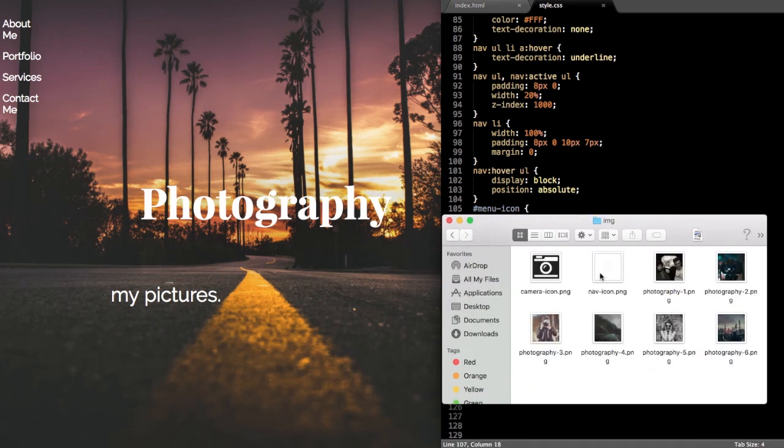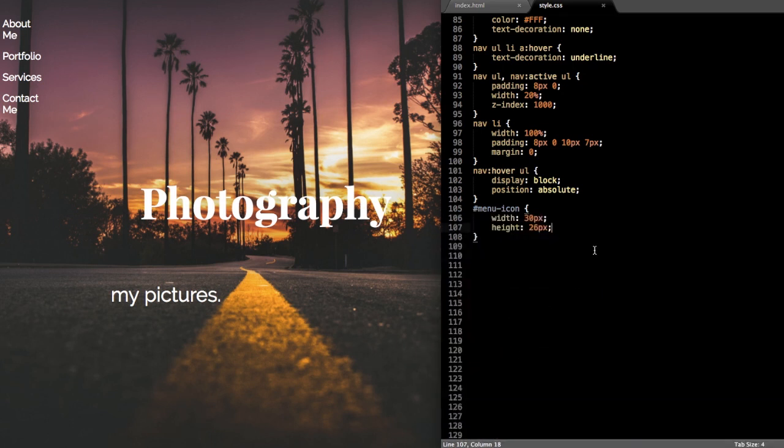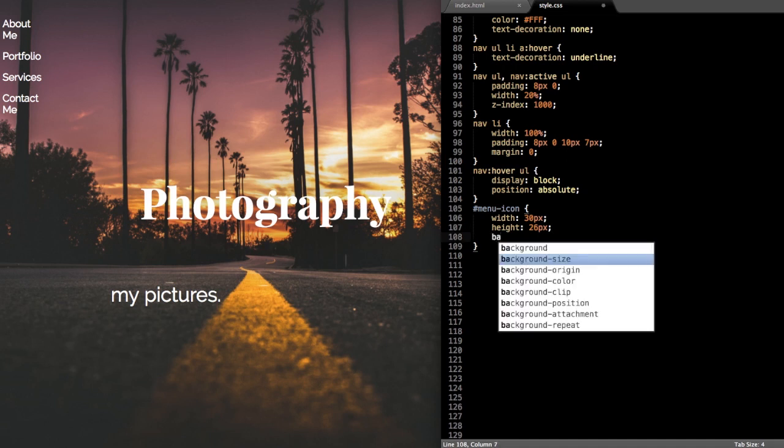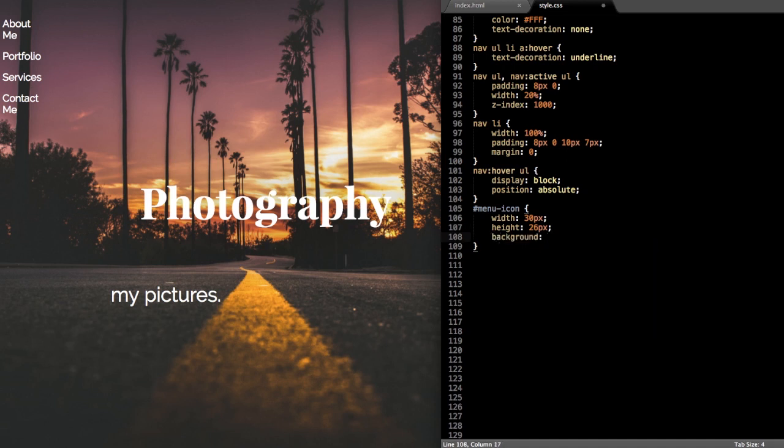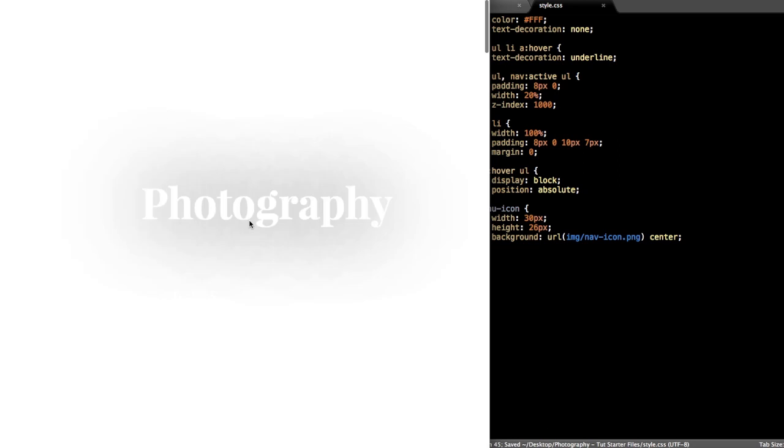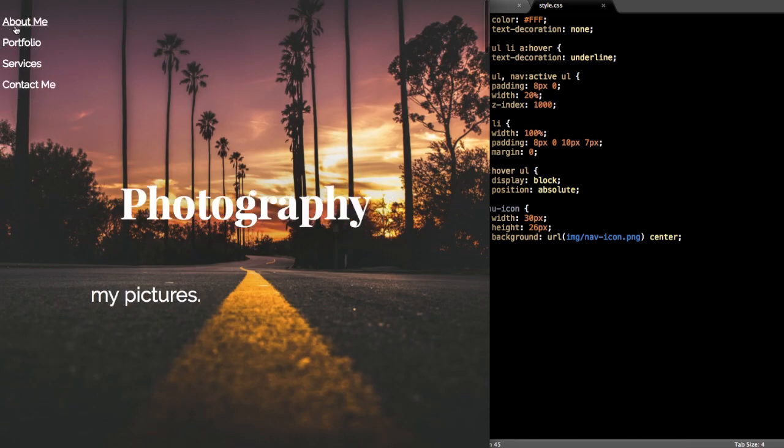So the image is going to be this nav-icon.png. So just write background, url, and then img/nav-icon.png. And then we'll tell it to center in that menu-icon div ID.